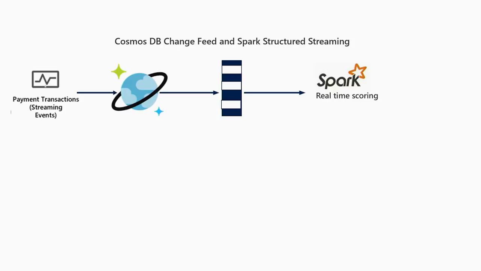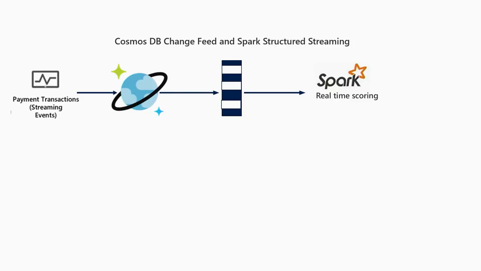Now that you have these real-time events landing in Spark, you can do several things. The first requirement is that we should be able to block these transactions in real time. And the way Woodgrove Bank did this is they had some historical transactions or some clean data in a CSV file, which they used to train a model.